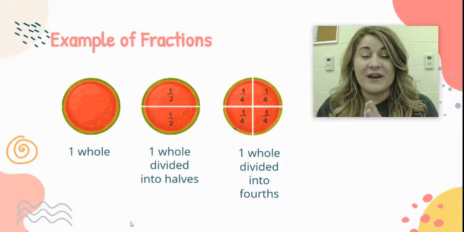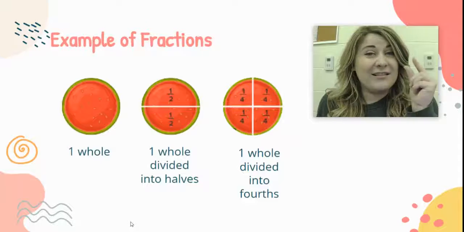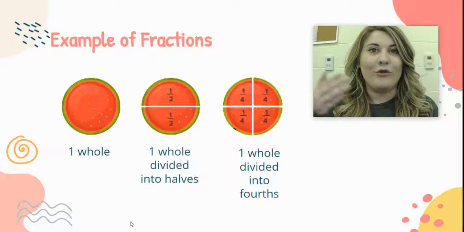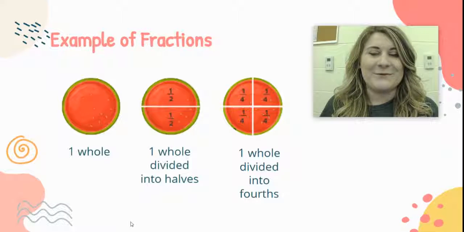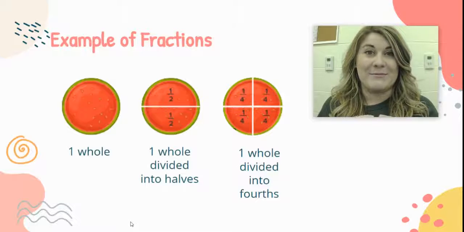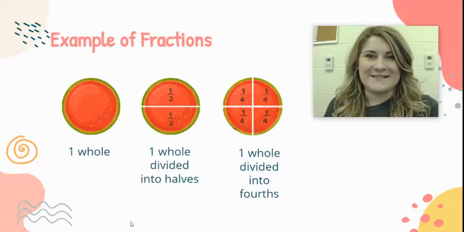So I know that if I wanted to share my watermelon with 8 people, I'm going to get a little tiny piece. It's better for me if I just either eat the whole thing by myself or if I split it between just one other person. That's because the pieces of that fraction are going to be much larger. And I love watermelon, so I want as much watermelon as possible.